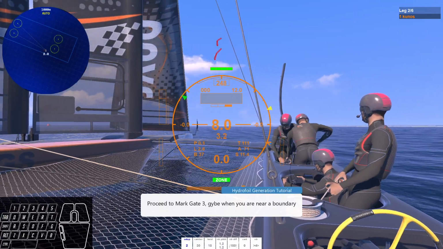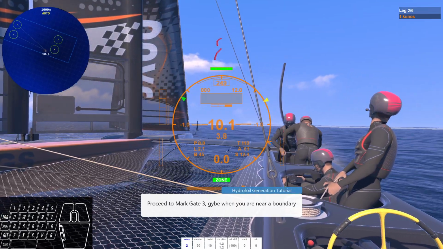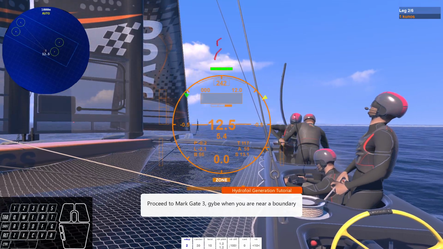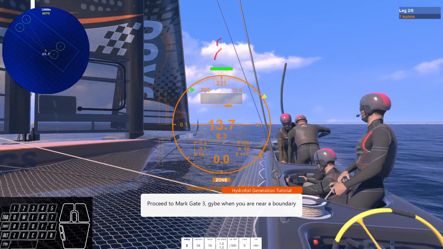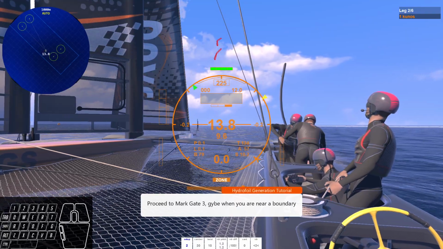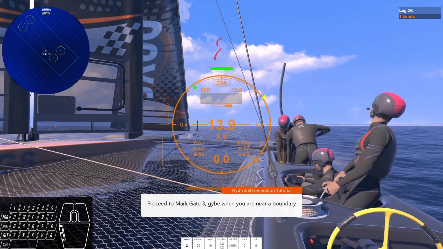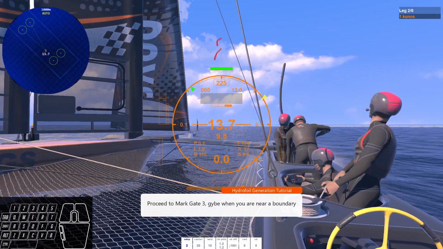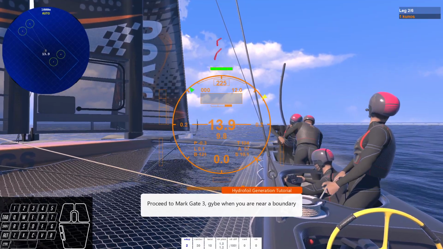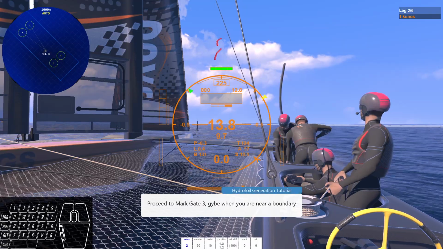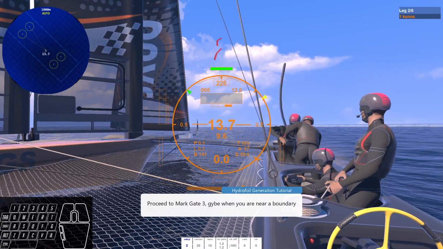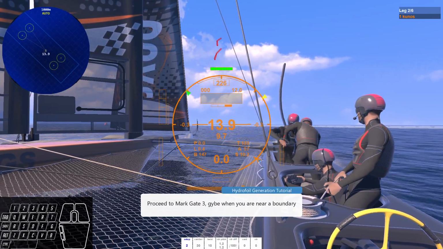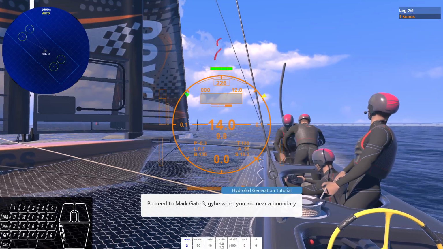Here we head a little bit closer to 90 degrees so we can accelerate, and then we go back down and check if we can make it to the next gate. We're still pretty far. If you look at the radar, you have a perfect idea of where we are. A trick that you can use to understand if you can make it, right?